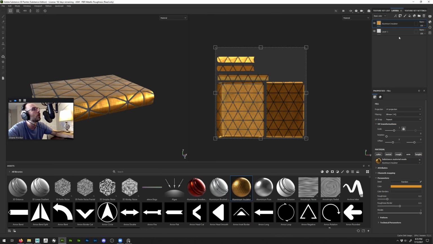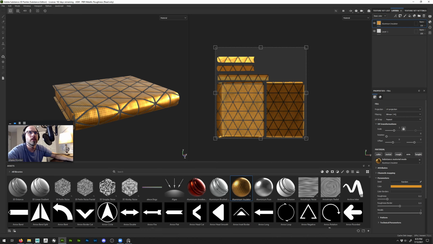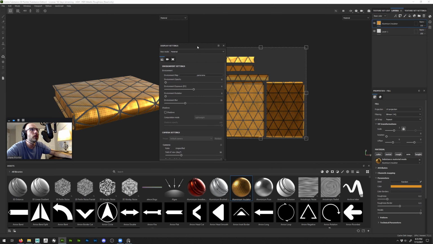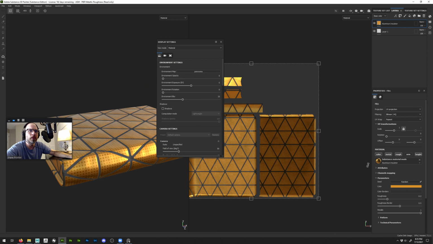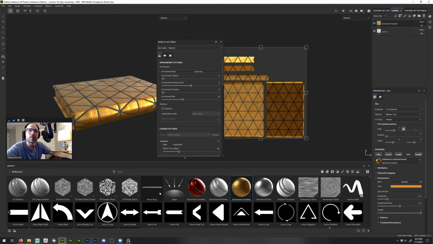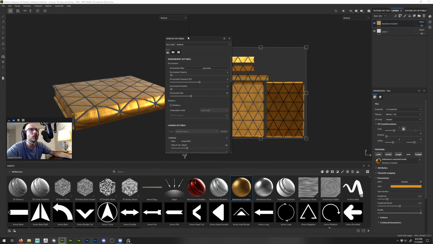Now, as far as lighting the scene, let's take a look at that. Right now, the scene is being lit with an HDR, much like the dome light back in Maya. So if you go up to your display settings on the top right, and we bring this out, there's some additional docked windows, by the way. In fact, if you close out a window, it never really disappears. It's just docked, right? So if I want to bring that back and redock it, I can absolutely do that, okay? So here's our display settings.